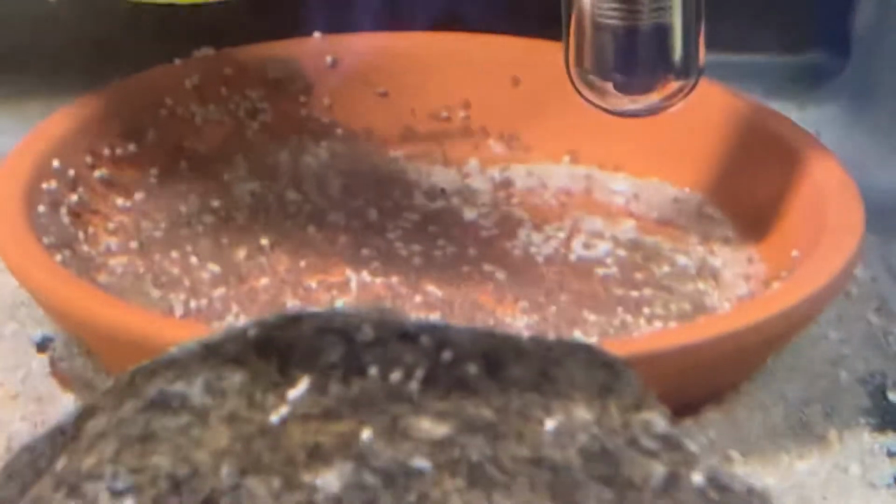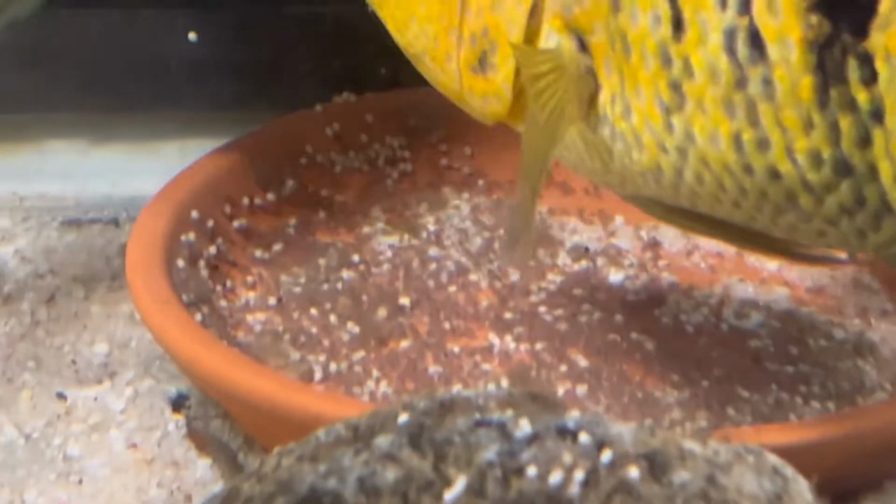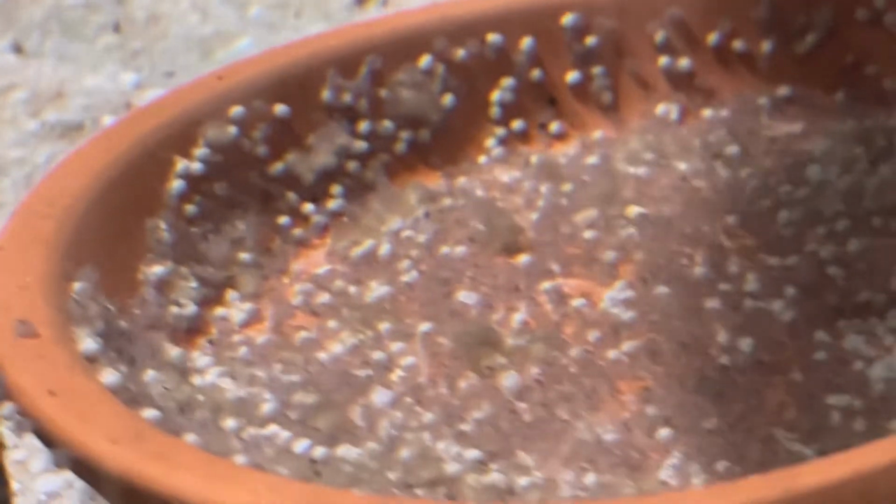All right, guys, so here we are, day 3. Eggs are about 72 hours, and as you can see, there is some movement. So some of the eggs have hatched. There's Mom trying to get in between me and the wigglers there, but there are some wigglers. Let me get around here on the side. So as you can see, there is a little bit of movement.